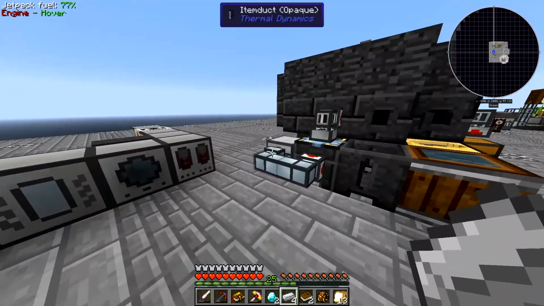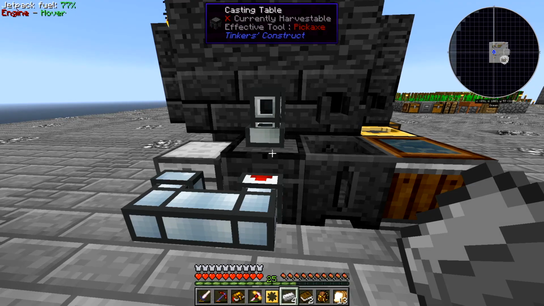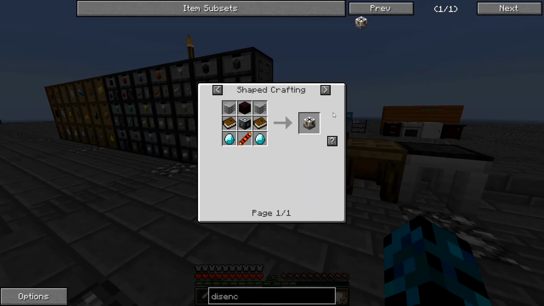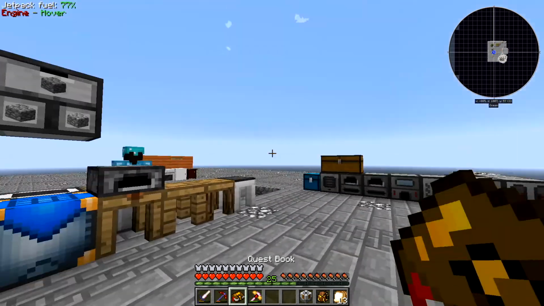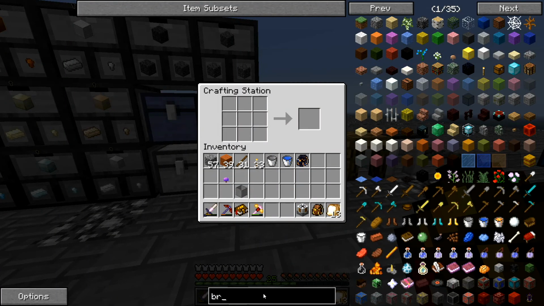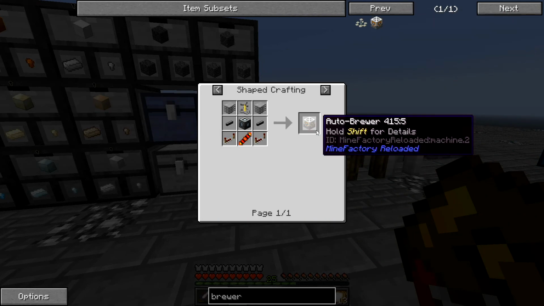Yes. And this guy is getting my... No. Don't you do that. I tried to pull him out real fast, but wasn't fast enough. What am I missing? Oh, I gotta make my machine frame. And then that should be my auto disenchanter. Cool. And then I just need an auto brewer, which we can check out real quick. Brewer, and cool.